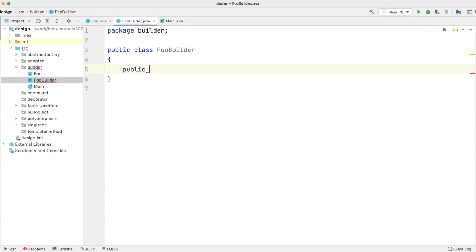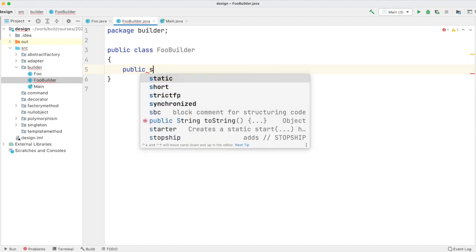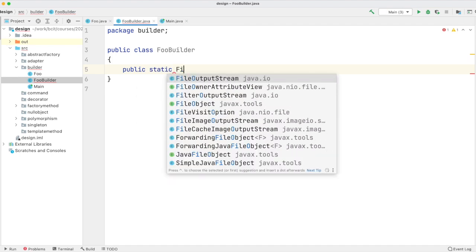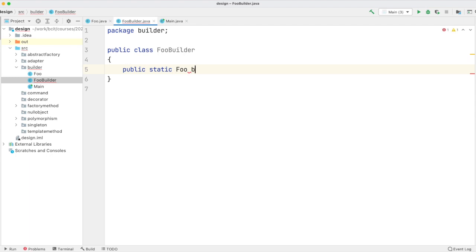Now, you should go back and watch the factory method, the abstract factory, and the singleton classes to see that you could implement this any number of ways. I'm just going to be quick and do it as a static method. Actually, I won't make it static.